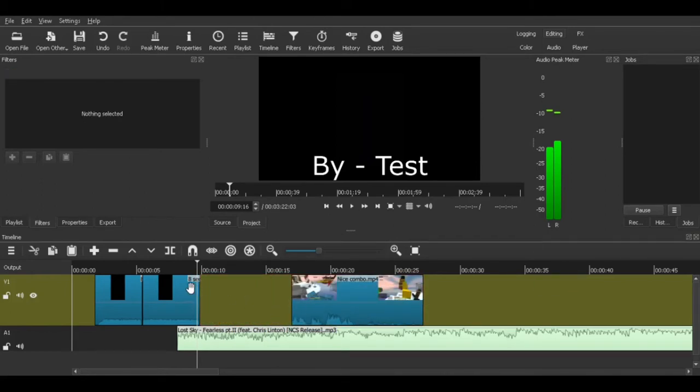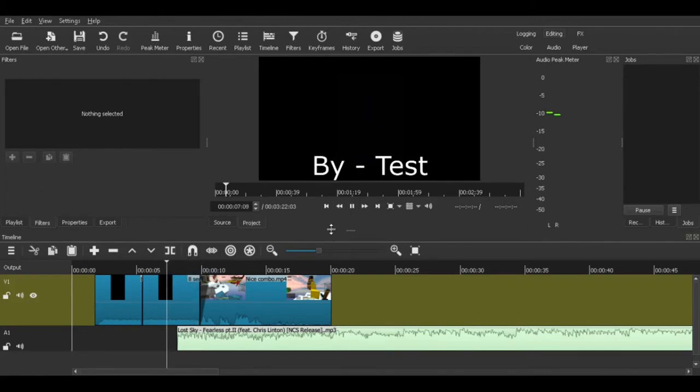So what you want to make sure is to not put it on top when it says overwrite. Make sure it's over in the yellow part. What you want to do is right click on the yellow space, remove. There are two ways to do this. Either you can add a filter, or the easy way is to hover over it until you find the center or this circle and make sure it's on the clip, and then hold and drag it as much as you want. What that does is it adds a fade effect. So let's watch it now.